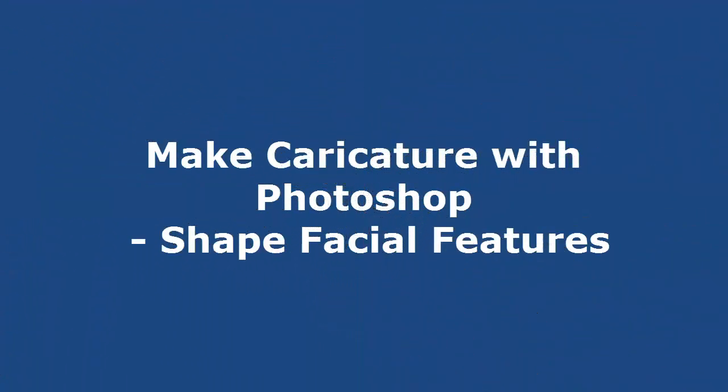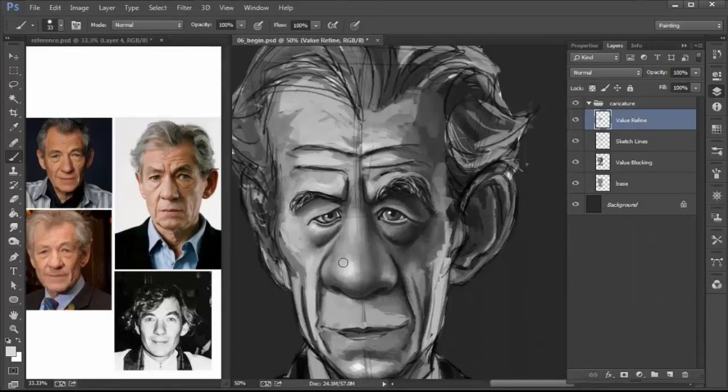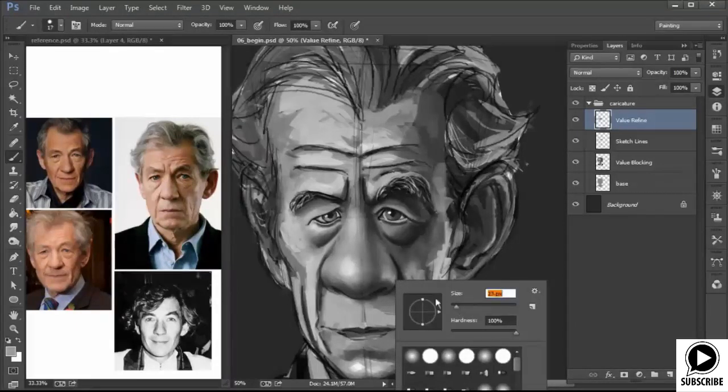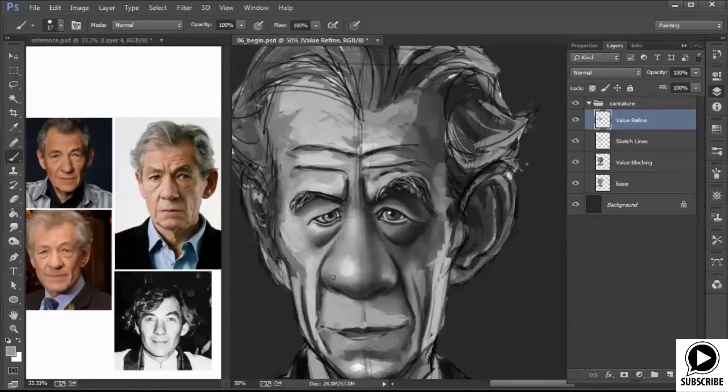So we left off in the previous lesson where we had started to polish up the nose. Again, we're just continuing on, taking all of the blocked in values, all these rough areas that we blocked in, and we're starting to polish it up and blend them together. The main focus here is really to focus on these forms, these exaggerated forms, and getting them to look the way that we want.